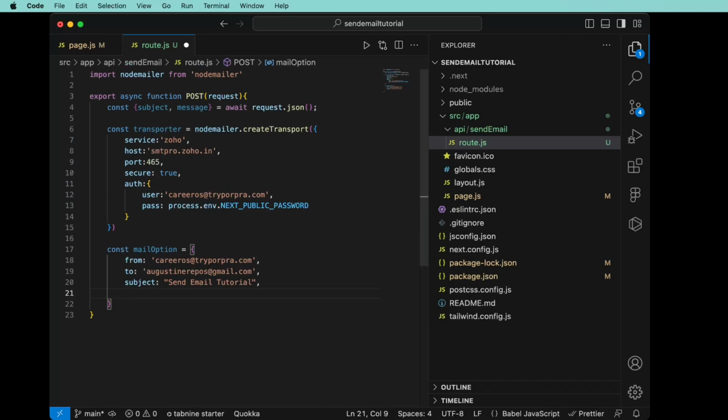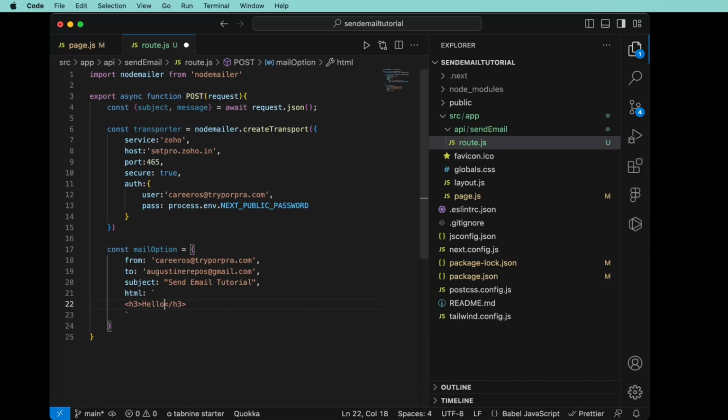And the HTML is going to have an h3. It's really going to be stressful, so I'm just going to write the simplest h3: Hello, Augustine.